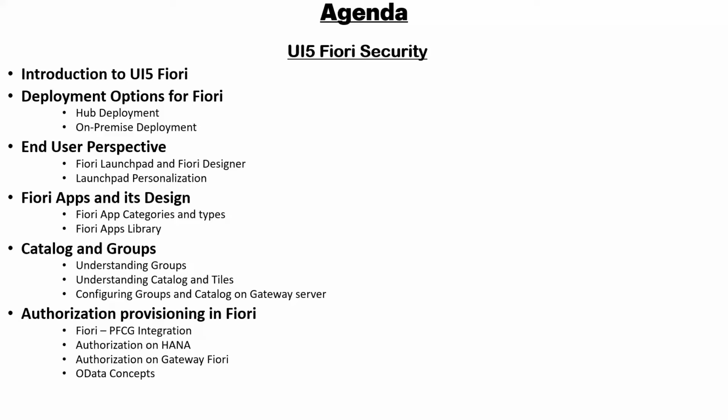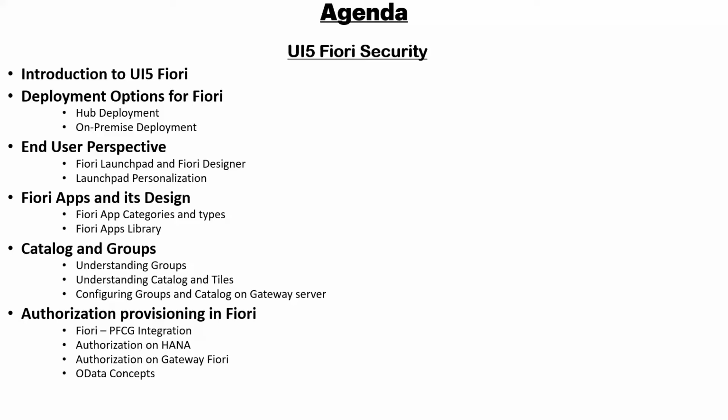Okay, then we will take a deeper dive into the technical architecture of Fiori, where we try to understand what are the building blocks of Fiori. What are catalogs? What are groups? How do we build catalogs? How do we group the catalogs? How are groups formed? All those aspects will fall under the catalogs and groups territory. We will have extensive practical sessions in creating these catalogs and groups, with multiple ways of creating them. How can we build a catalog on the designer? How can we build a catalog on the backend system? We'll look at all those aspects.